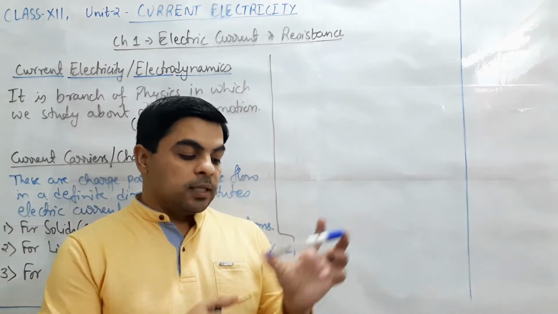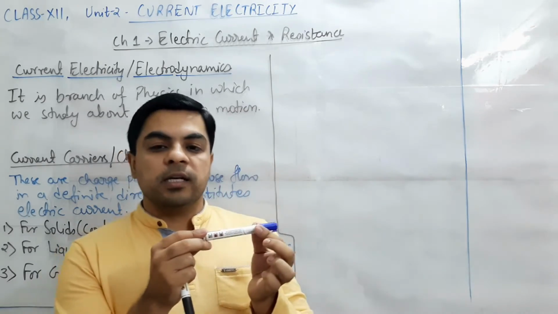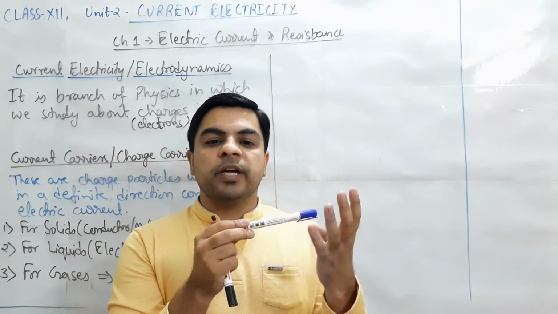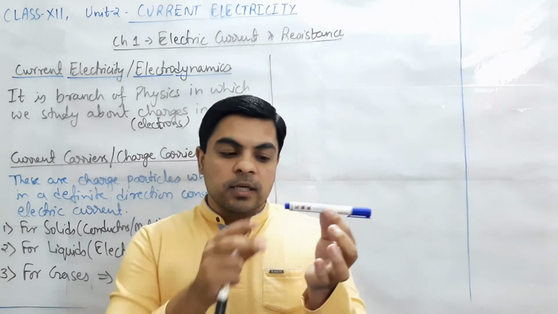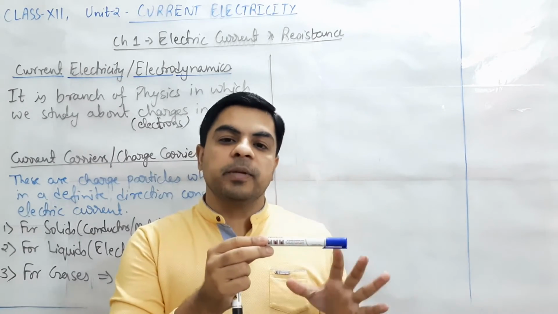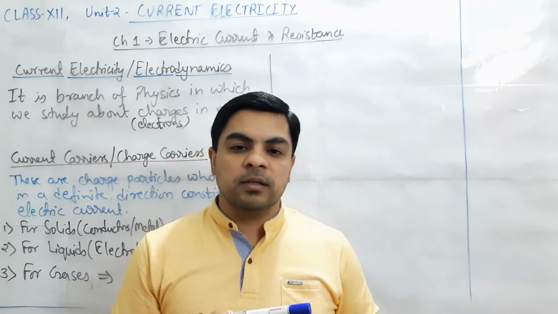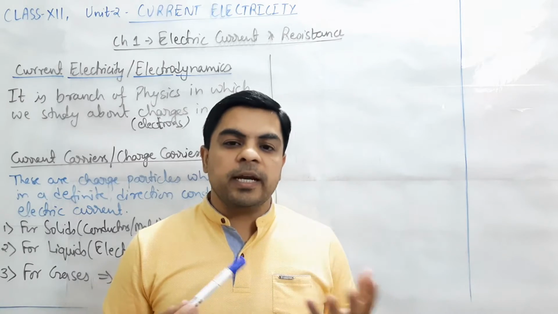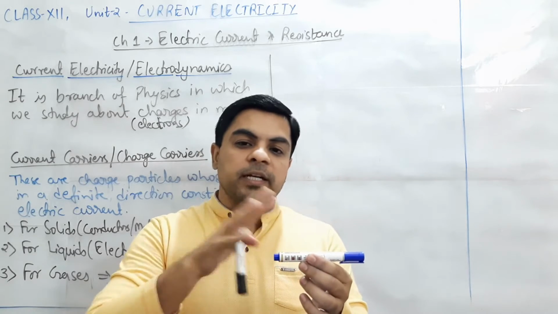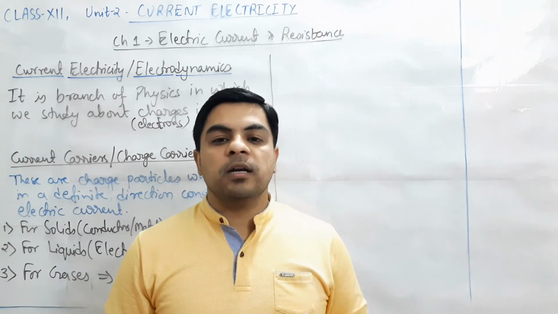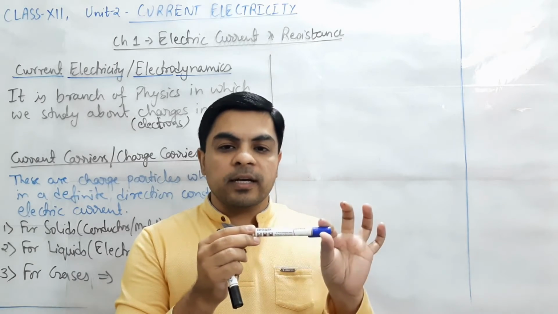Like suppose this is a metal wire, and we know that in every metal wire electrons are in free state because of their higher energy, and due to that higher energy they have tendency to move here and there, like those bunking children, those who used to bunk their classes. So they have tendency to move here and there randomly, and that is of no use, because they are moving here and there randomly, cancel each other's effect, involve with each other only, and start wasting their time. So similarly here, the electrons which are moving here and there randomly and cancelling each other's effect are of no great use, because they are not making any resultant current or net current.